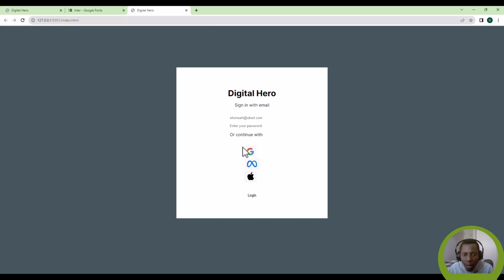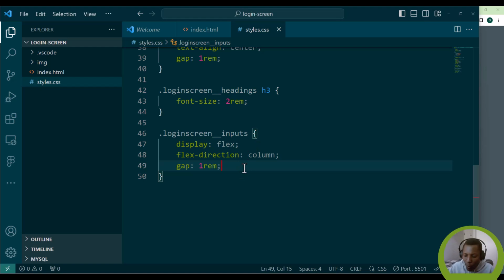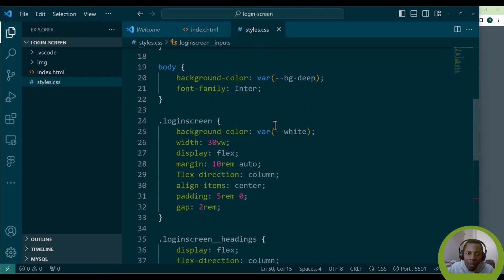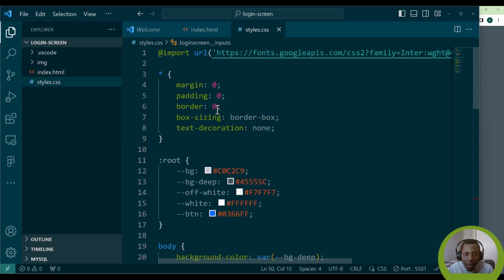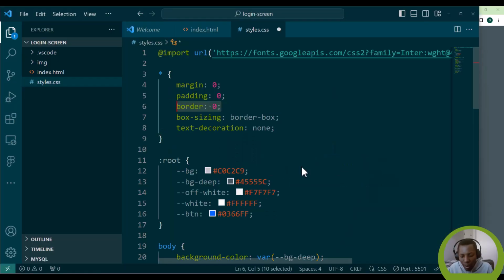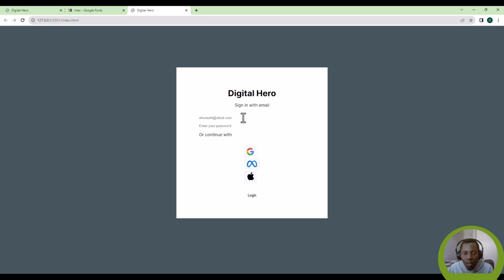Now we can see that the width is very small. So can we increase the width? Let's increase the width to say 70% of available space. Great, we have the width increase now. By default, there are no borders to this until we click on it to see the outline, and the reason is because in our resets, the browser resets, we set border to be 0, so there's no border. If I take this away, you can see that by default there is some border there, but now we decided to override that so that we'll control it with our CSS.